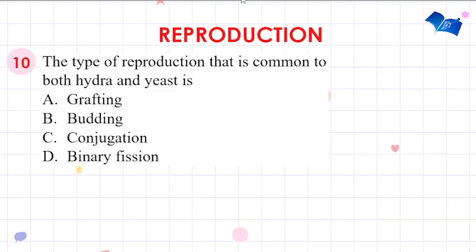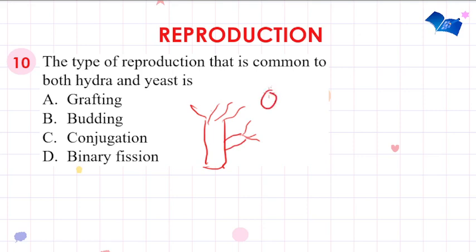But now let's look at budding. If we have the hydra here, let me draw hydra. You have hydra with its tentacles. This is the parent hydra. Then if there is an outgrowth here, budding is usually an outgrowth. We have an outgrowth here. This is the progeny. This is budding, and you can see it's exhibited in hydra.